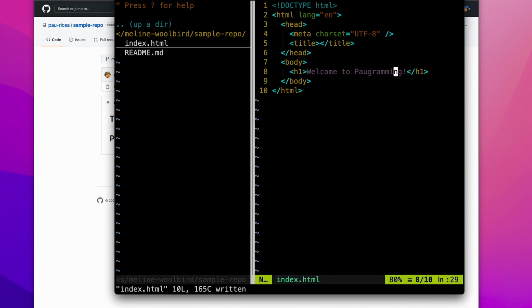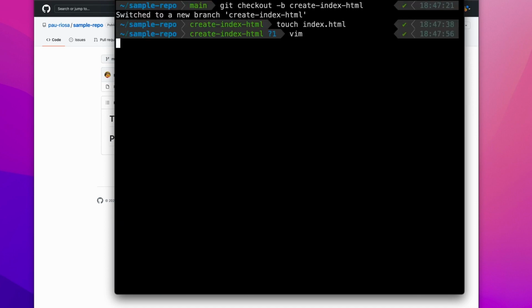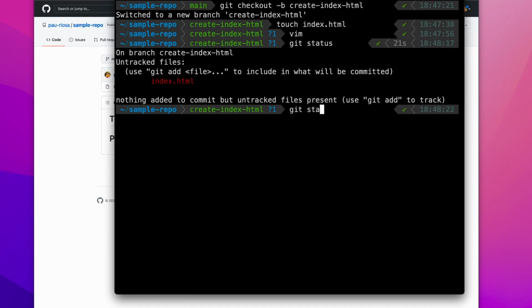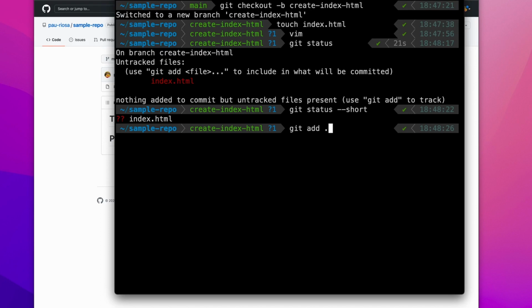Alright, so save that. And then again, git status. Git status short. Alright, so git add. And then git commit, add index.html.